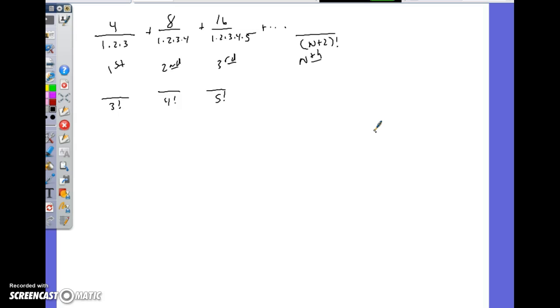The top, what am I doing? Multiplying by 2 each time, right? That makes it geometric. Geometric means that to find my nth term, I'm going to be talking about a1 r to the n minus 1, agreed? So I'm going to drop this down one more time. I'm going to go a1, so 4, times a ratio which multiply by 2, right? 4 times 2 is 8, times 2 is 16. That's 2 to the n minus 1 all over n plus 2 factorial. So the next term would be 4.